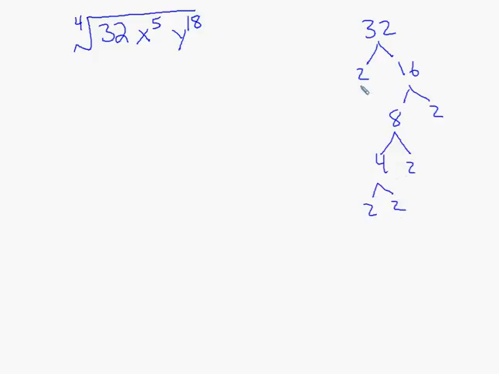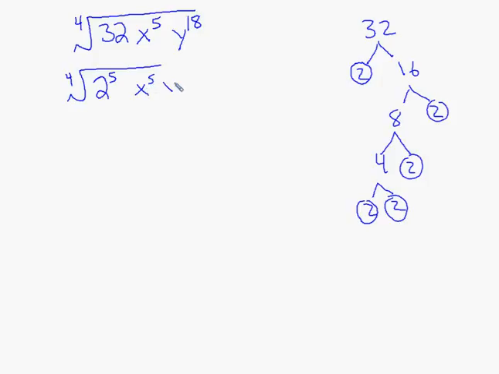Now, rather than copy down numbers like I did the first time, what I like to do is just circle them once I get a prime. So these are all my primes. That way I see them. So those are all my primes. So I'm going to rewrite that 32 as what? 2 to the 5th. And you're right, I am going to split it up soon. I need to split it up so it's divisible by what number? 2 or 4. 4. So I am going to have 2 to the 4th times what?